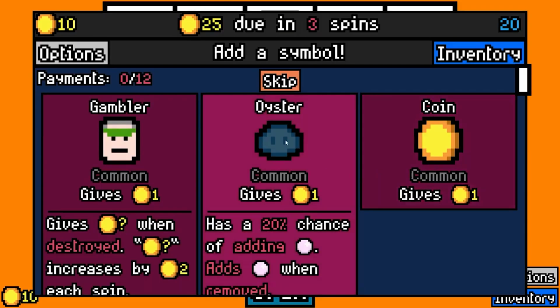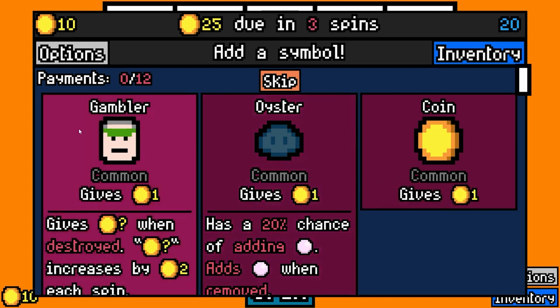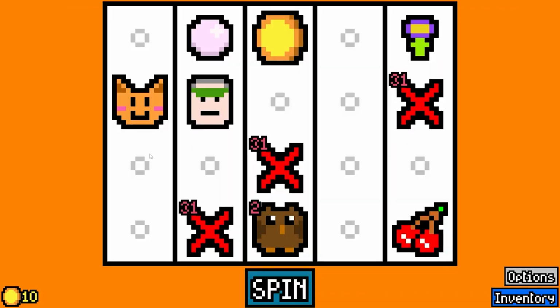All right, well, an early oyster can get us ahead early, but if you don't have a way to consume all the pearls that they inevitably produce, that can flood your board and cause a game over because pearls are only worth one. I'm going to get the gambler. Even though we have no way to destroy him yet, he can start increasing his value, and he gives one as a baseline, so I'll take that.